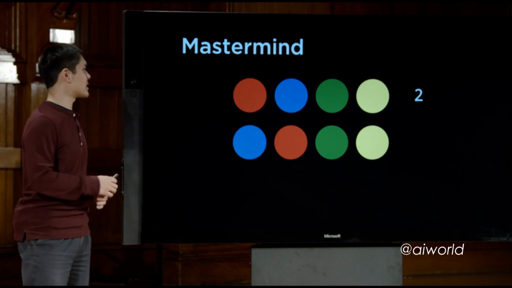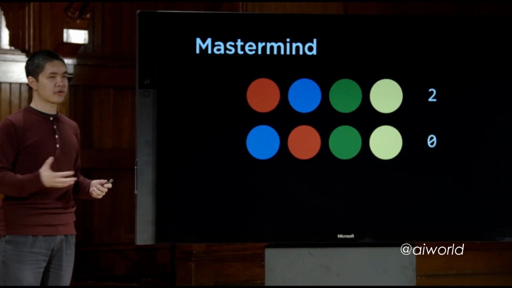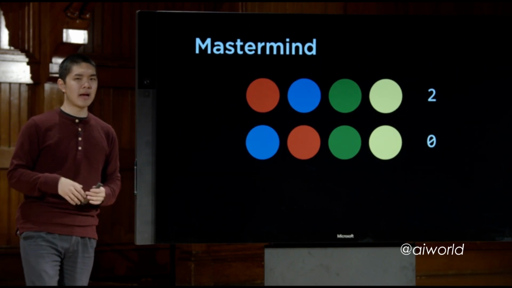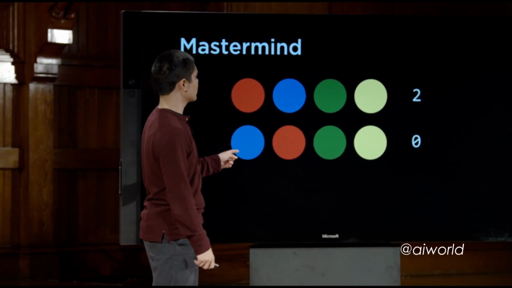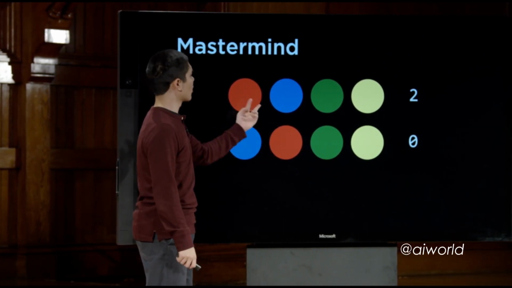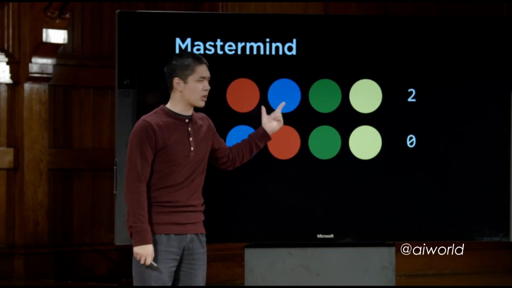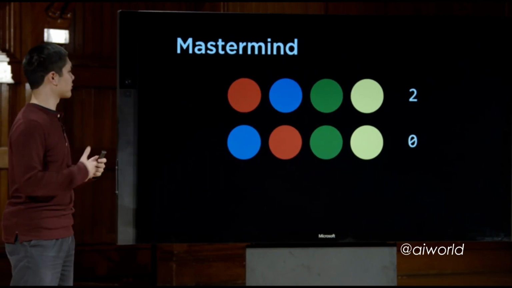And this time, maybe I tell you, you know what? None of those are in the correct position. And the question then is, all right, what is the correct order of these 4 colors? And we as humans could begin to reason this through. All right, well, if none of these were correct, but 2 of these were correct, well, it must have been because I switched the red and the blue, which means red and blue here must be correct, which means green and yellow are probably not correct. You can begin to do this sort of deductive reasoning.